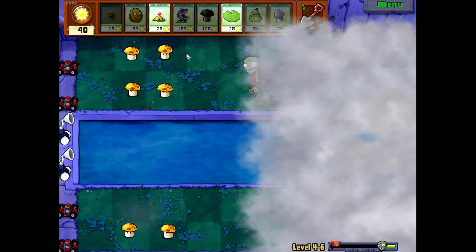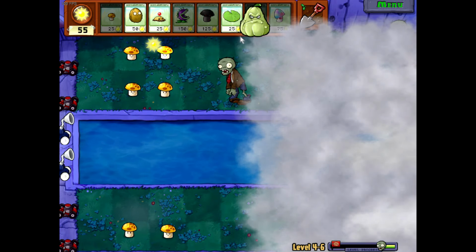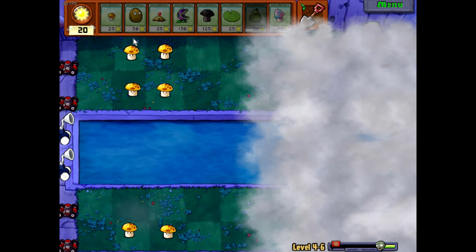You do unlock the lantern after beating level 4-1, but there is not a reason to use it very often. It's better to go with a plant that can actually defend you instead of showing you your doom, and the lantern would only be helpful for the first few zombies.